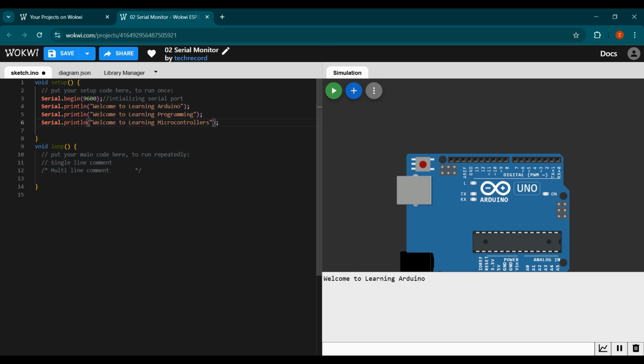Now we have added three Serial.println commands, which will print three different lines on our serial monitor. Let's save this and run this code.